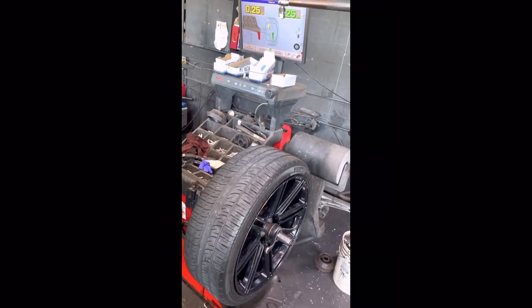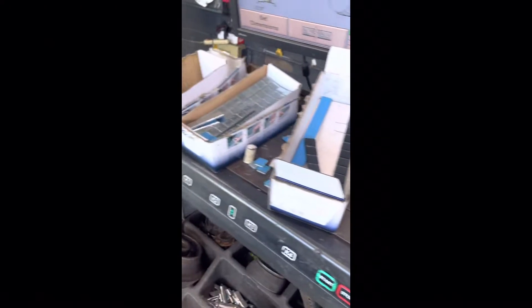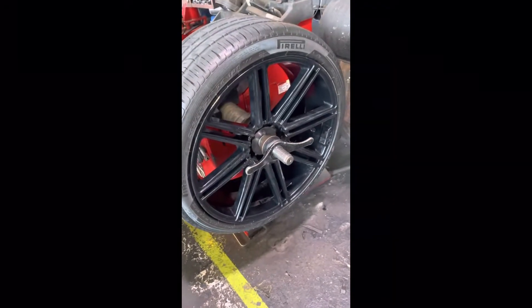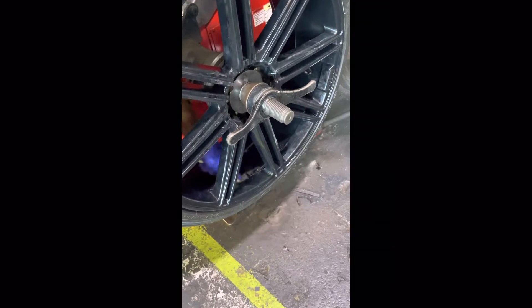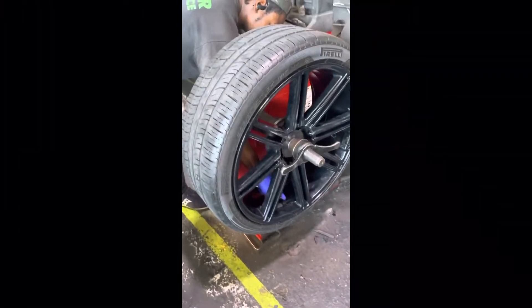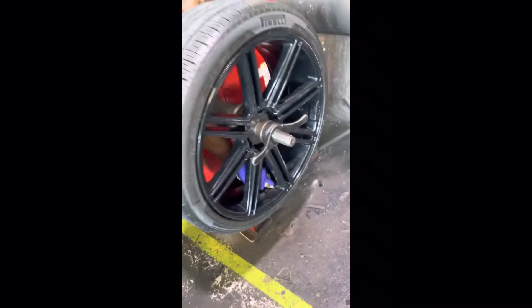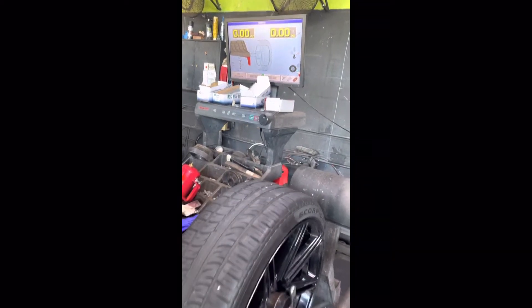The master technician is going to now put a weight on the inside edge — you can see there was already one there. Obviously the wheel has something, but the master will set it right and make sure it looks good. Then he puts the wheel weights on there, and these guys are awesome because they've got black wheel weights, so when they're inside the wheel you don't see them. On a black wheel, even better — even if you see them, it looks custom. That's why I like it here at Mr. Goma. Zero zero — straight balance, best balance from the best tire shop.